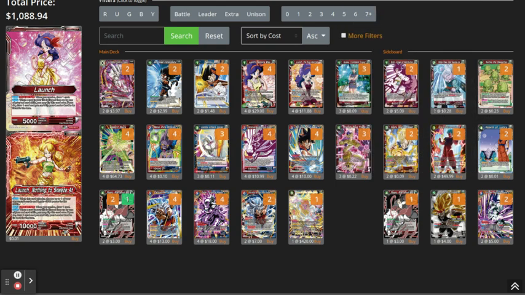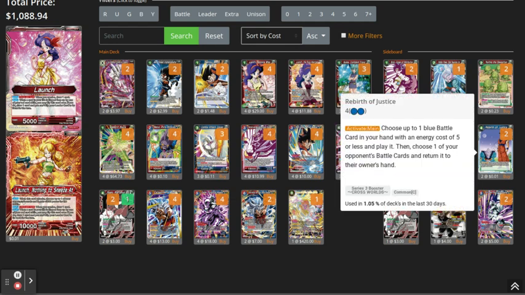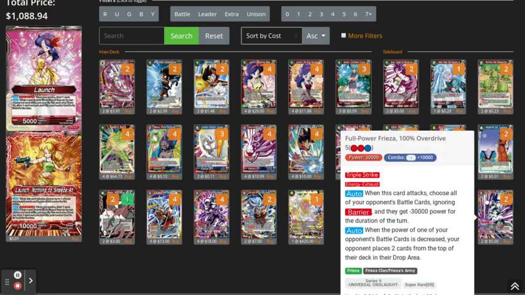That's true. And then I do see you have a little bit of a mill package here. Is that the strategy, or is this more for clearing cards? So those 2 cards, Rebirth of Justice and Full Power Frieza, were literally the best cards in my deck, main or side. The theory here, I talked about with Hassan also, and basically we expected in games 2 and 3 that our opponents would side in answers for Rival Seeker specifically.